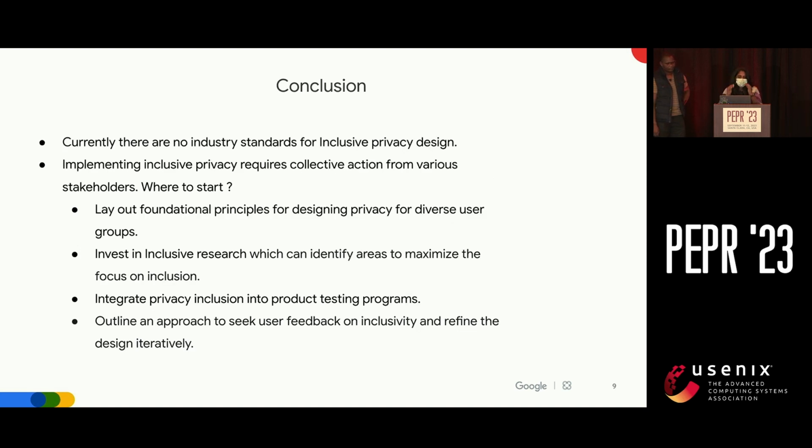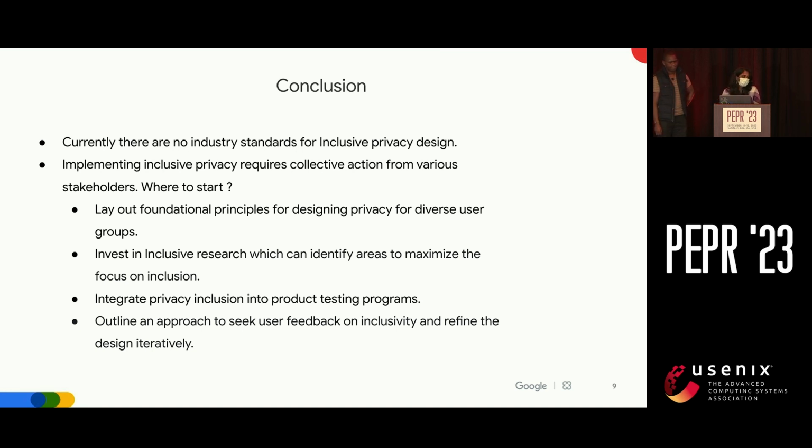So in conclusion, we all know that we don't have dedicated privacy standards for inclusive privacy design. So increased collaboration among various stakeholders can foster the development of better inclusive privacy policies and industry standards, which actually prioritize inclusivity, promote digital rights, and address the privacy gaps effectively. And as you know, there is no silver bullet. We don't have one magical tool to identify all these different gaps for inclusion.